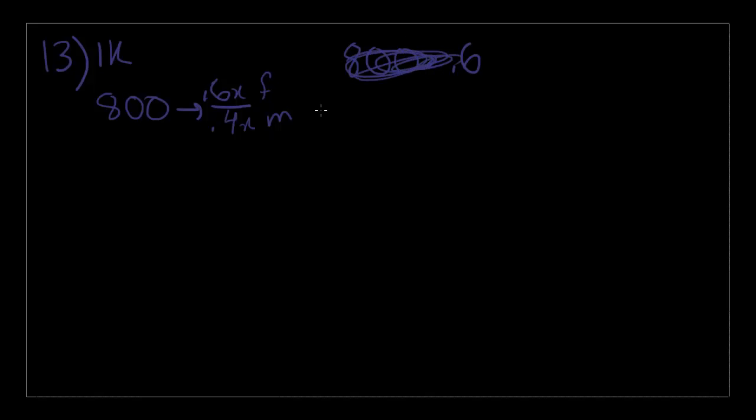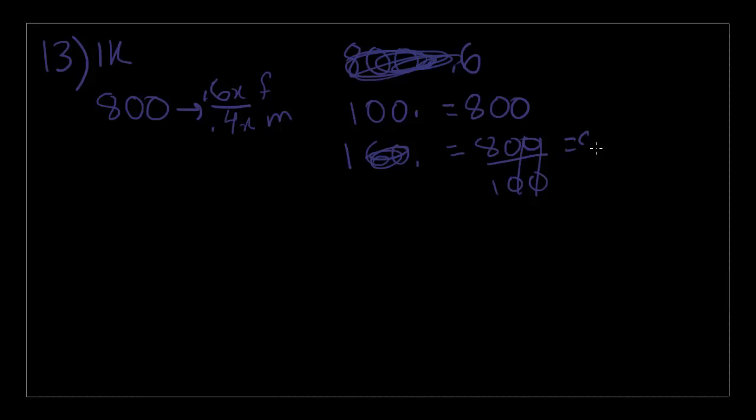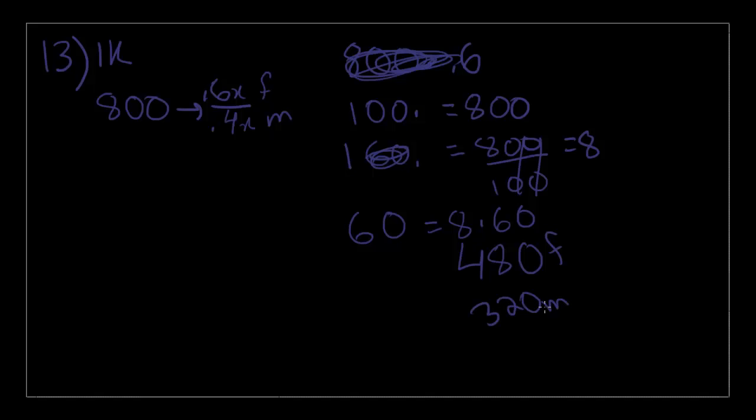Okay, actually no. So we can figure it out like this: 100% is equal to 800, and 60% is equal. Actually no, sorry, 1% is equal to 800 divided by 100. So which is just 8, and 60% is going to be equal to 8 times 60. So 8 times 6 is 48, and you add another 0 to it. Okay, I kind of had a brain fart there, but so there are 480 females, and to find the males is just 800 minus 480, which is 320 males.